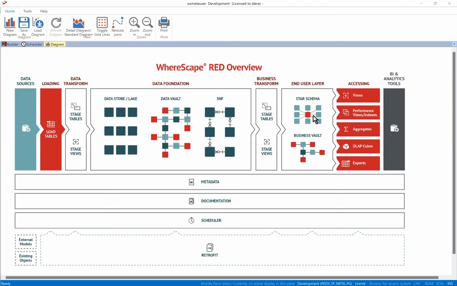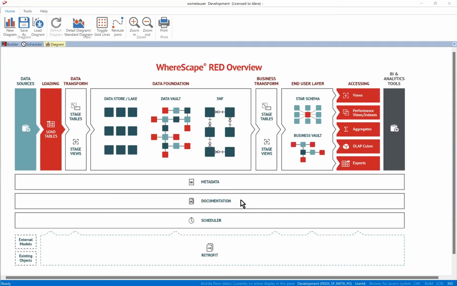Now while you're building all of these objects, we're actually capturing everything in metadata. This is how we're able to generate code and generate dependency diagrams. You're able to do impact analysis. A lot of that magic happens because of the metadata. Now we also have a self-documenting feature. This is one of my favorites. At the end of each development cycle, a developer can just push a button and generate that documentation. This is technical documentation that shows pretty much how the data warehouse is built, and you can also enhance it to include some business context as well.